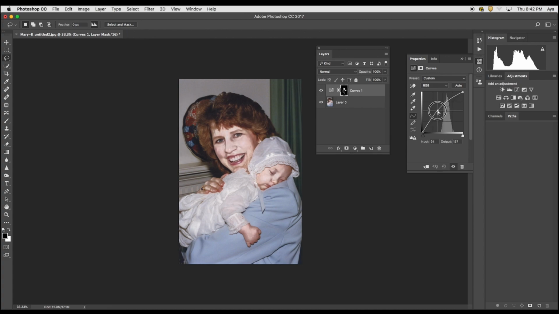You can kind of see that. Of course, this requires feathering. Then it looks much better.